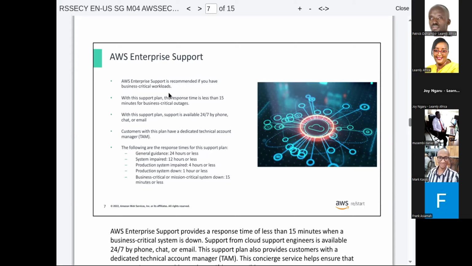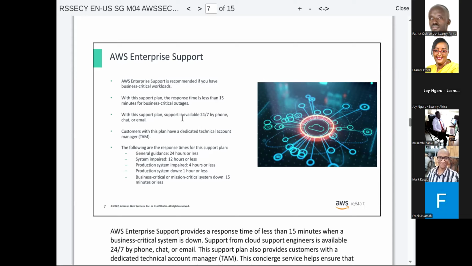So imagine someone like Netflix, imagine someone like Safaricom or something where they can never ever go down. Okay. So it's recommended for those types of businesses. And with this support plan, your response time is within less than 15 minutes. All right? Less than 15 minutes.